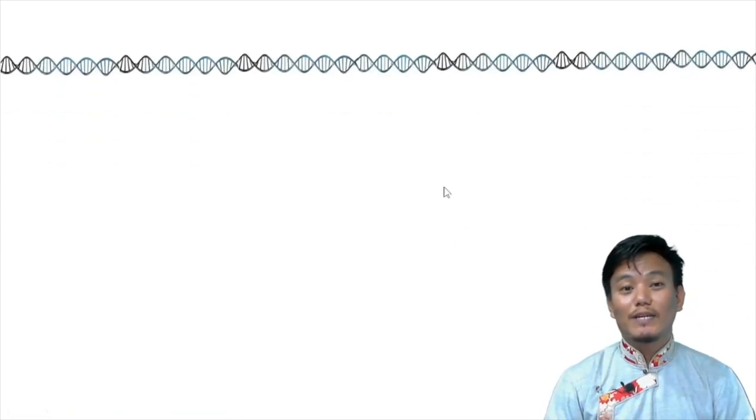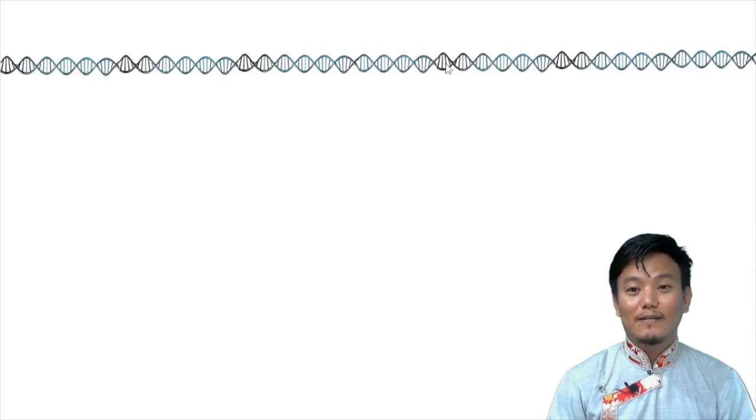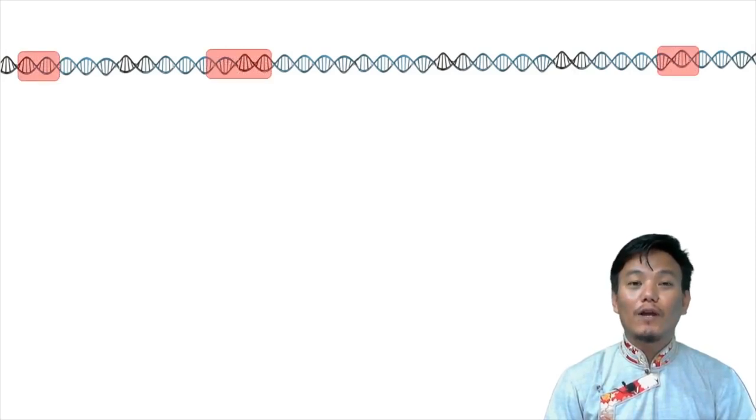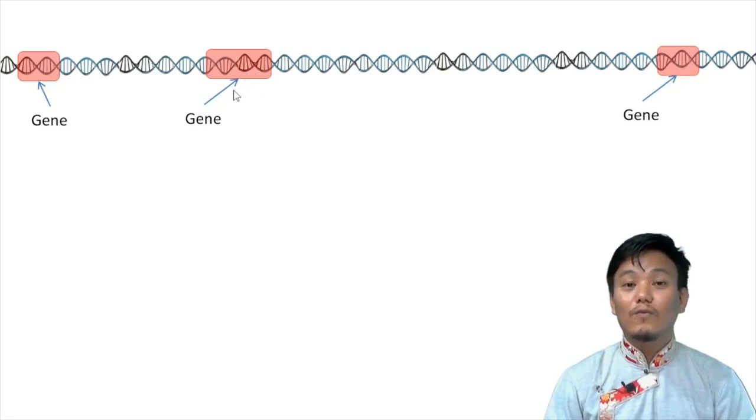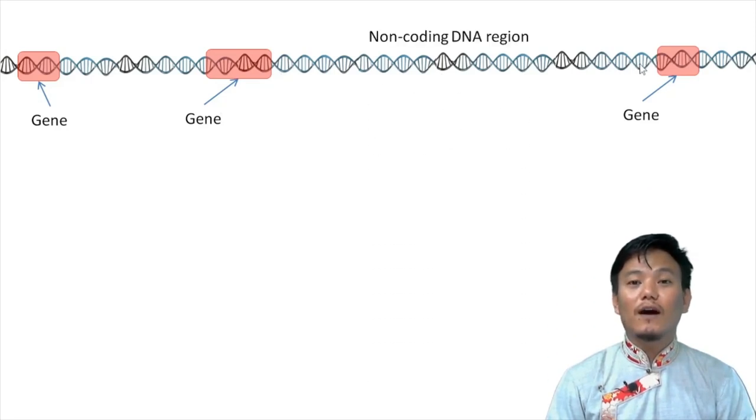Before we start discussing the DNA fingerprinting method, we need to understand some basic genetic concepts. Let us revisit what we have studied. While we studied the Human Genome Project, I told you that in a long DNA molecule, we have regions which can code for different types of RNAs and which can code for proteins. Those regions are called genes, the unit of inheritance. These genes code for proteins or different RNAs. Whereas a very large portion of this DNA is non-coding DNA. These regions do not code for any proteins, so these are not genes.